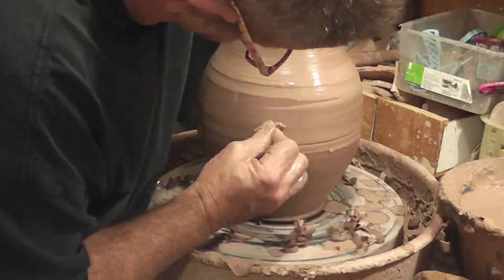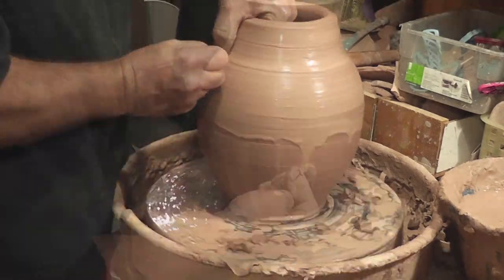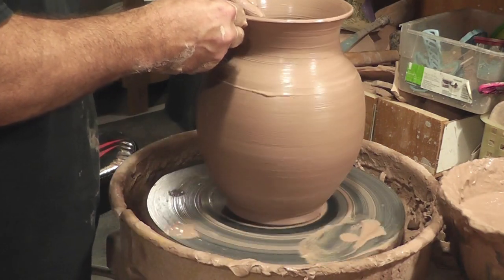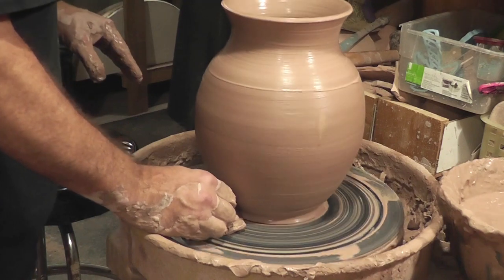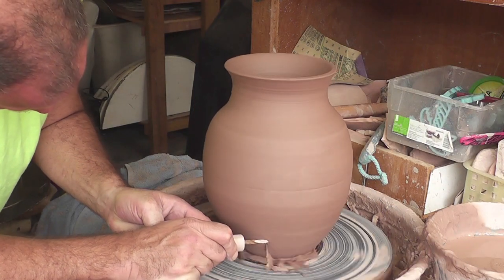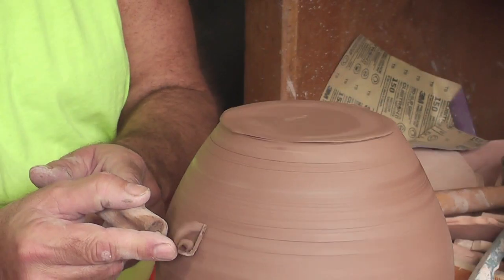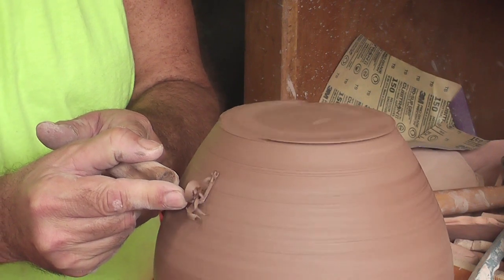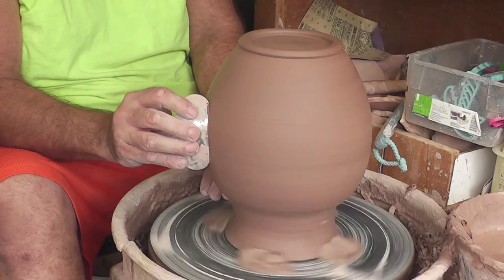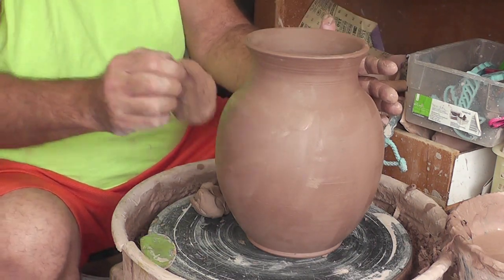I add some slip to throw with because the clay doesn't absorb moisture as fast. I work on the shoulder and the neck, bringing more clay up from the body. I reach down to the bottom and bring up some of that extra clay too. I spend a few more minutes giving this vessel a nice rounded belly, soft shoulders, and a smooth collar. I let it sit out overnight to firm up, then clean up the base with my homemade trimming tool while still attached to the wheel. Using the wire tool, I cut the pot from the bat, flip it, center it, and trim the bottom. I use a metal rib to clean and smooth the pot, then a damp sponge to wipe away all the throwing and work lines.